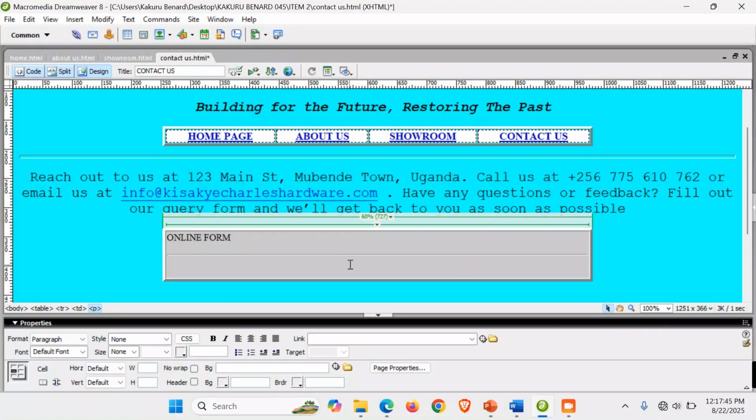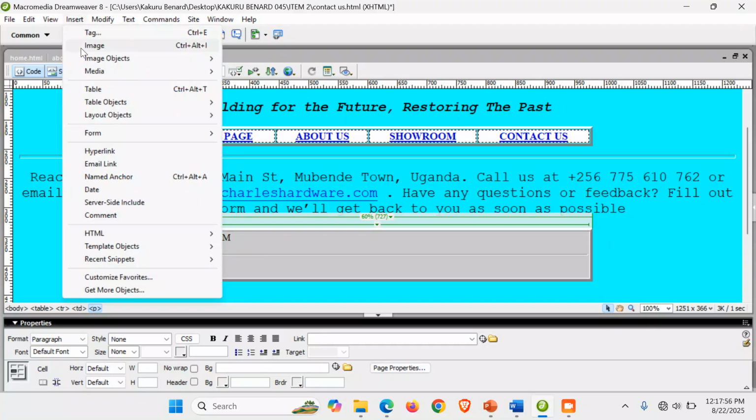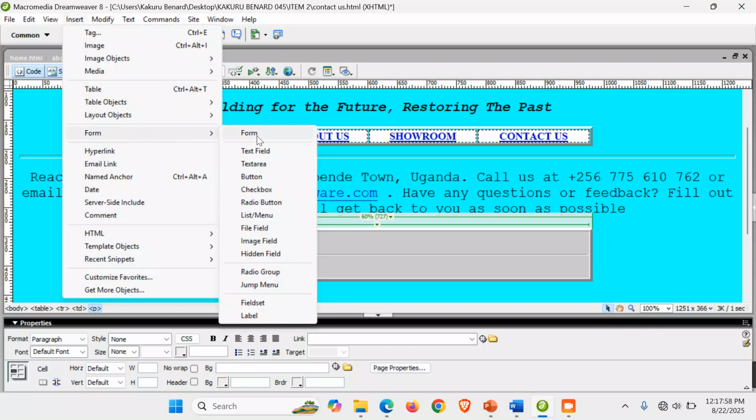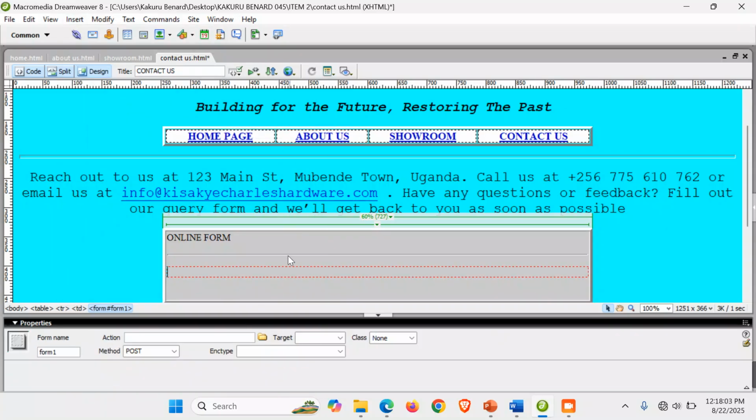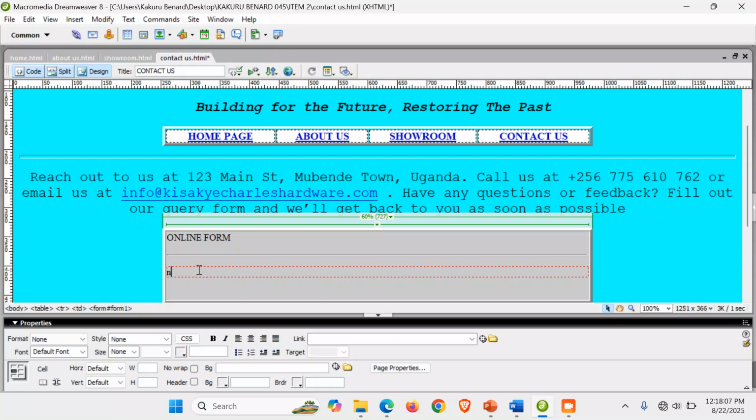Below the horizontal line, we can now insert the form container, which will host all the form elements. So we go to insert form, and then we first pick the form container on top for form. I click that. So inside here, we begin name.